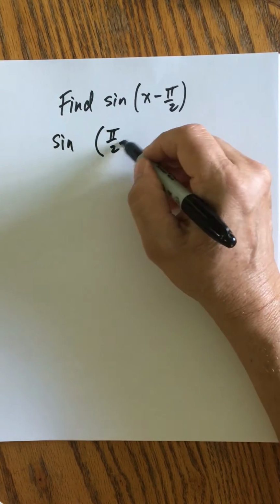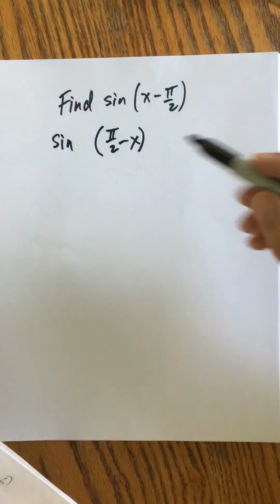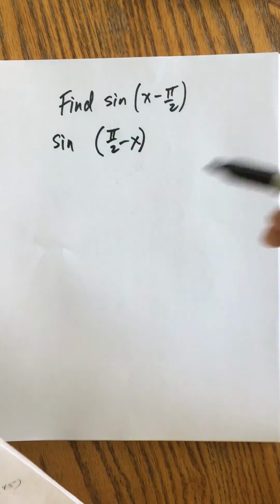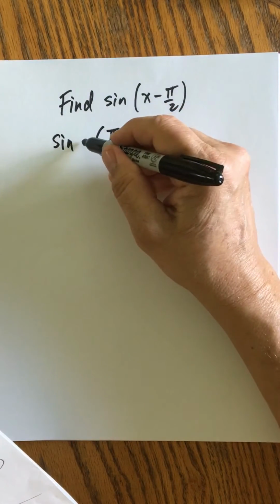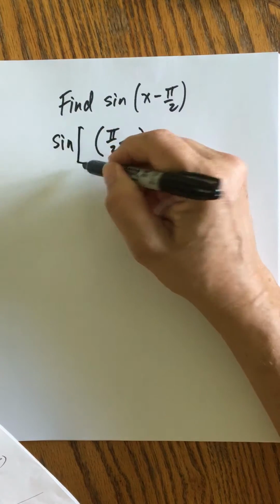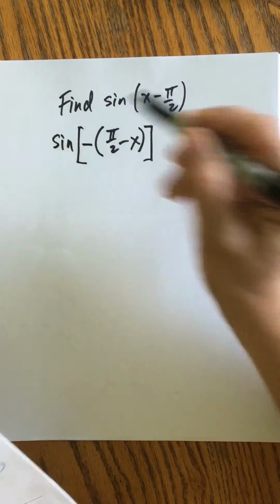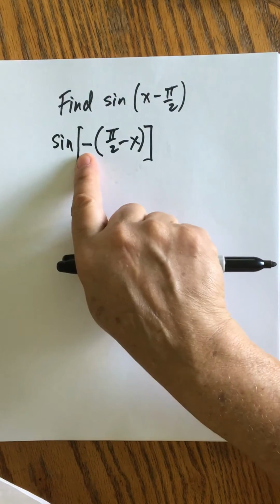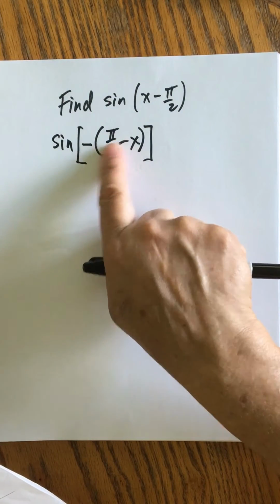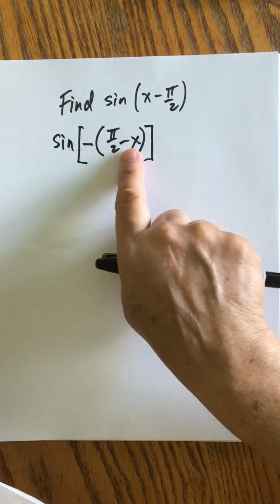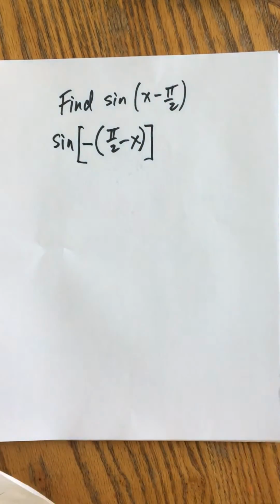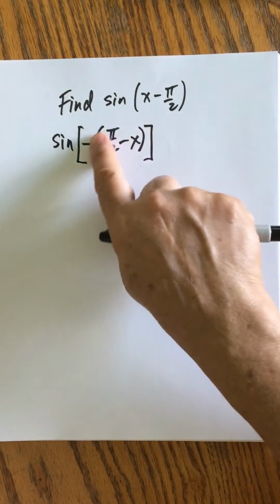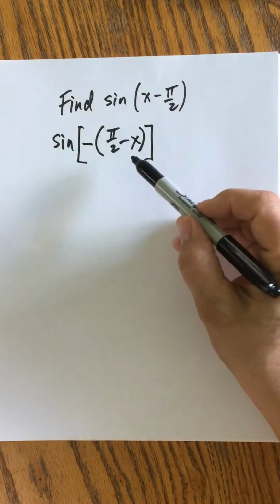So what I'm going to do is say, I want this pi over 2 minus x, because if it's in that form, I know the sine of pi over 2 minus x is cosine. But to get that form, I have to factor out a negative sign. Right? So how do I do it? If I check it, I do negative, and I distribute it to the pi over 2, I'll get the negative pi over 2, and then negative times a negative is a positive, I'll get that positive x. So I'm just restating this in the form so that I can then use it.